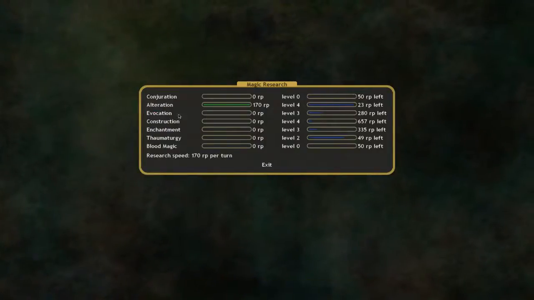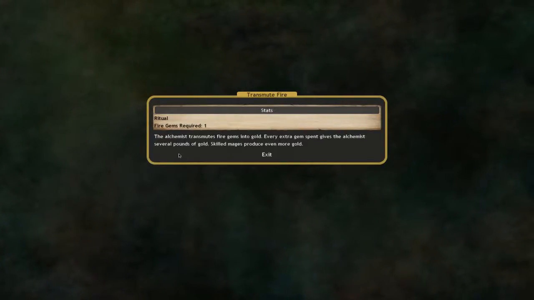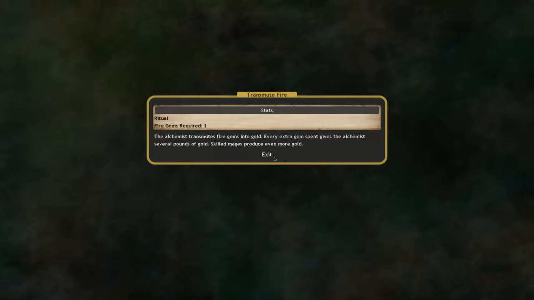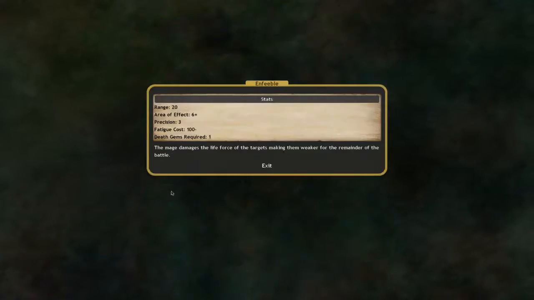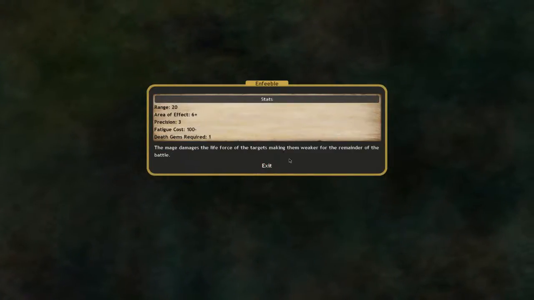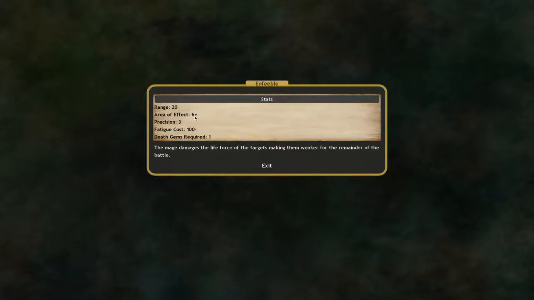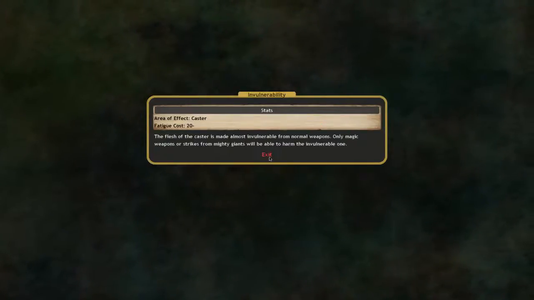So we're going to get level 5 alteration in a bit, and that should nab us quite a lot of fire powers. One of the important ones is Transmute Fire over here, which is actually able to convert fire gems into gold in the event that we need to do that. Generally speaking, fire gems are typically the most common gems available. So yeah, that's going to be nice, and it looks like we get a few different spells like Enfeeble over here. That's a really nice little debuff for enemy armies. Has a nice little area of effect, so it can hit up to 18 troops at once at the cost of 1 death gem. That's nice.